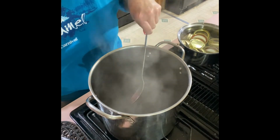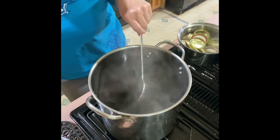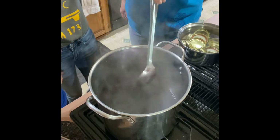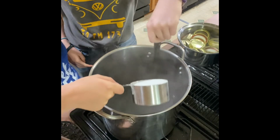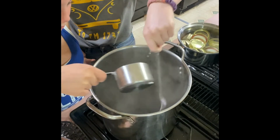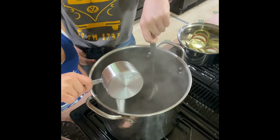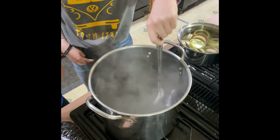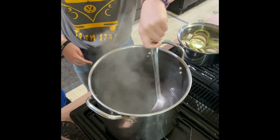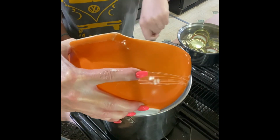So we're going to go ahead and add our sugar, and we've pre-measured 7 cups. I'm going to add the sugar. And you want to stir? Keep it stirred up good. Make sure all the sugar melts. You hurry up, remember, because it's going to gel. We pre-measured it, so it's easier if I dump it in there.